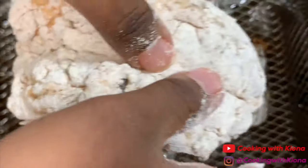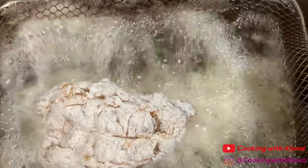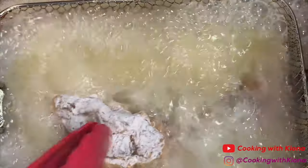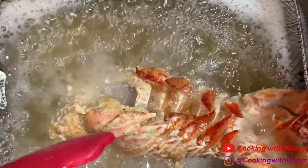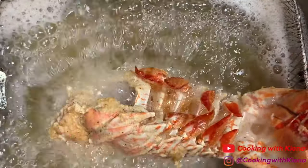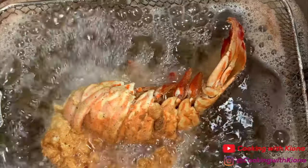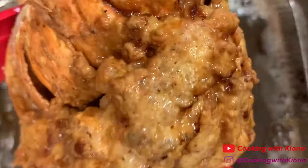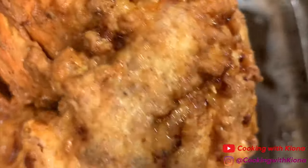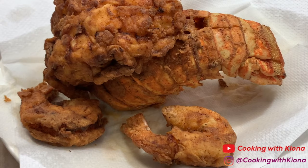Next, fry your lobster for about 5 minutes or until crispy and golden brown. When your lobster has finished frying, take it out of the fryer or pot and then place it on a wire rack or paper towel covered plate. When you finish frying your lobster and shrimp, you can plate everything up.